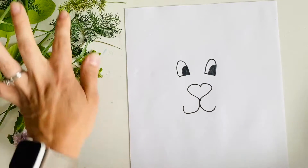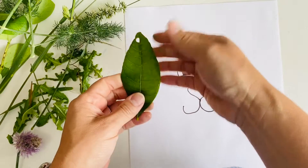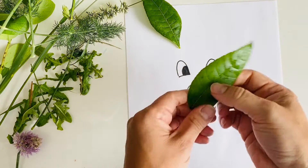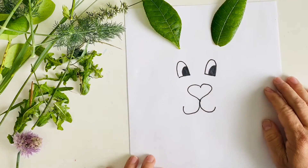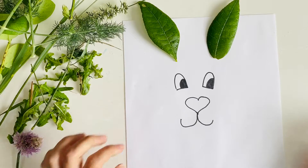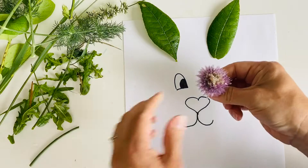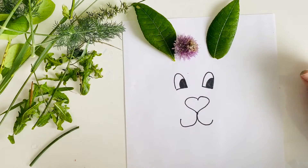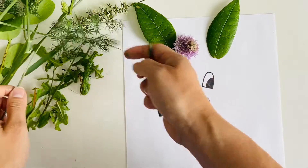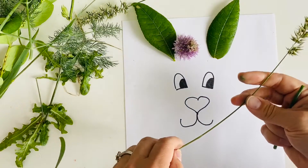So I'm going to look through what I found. I picked out flowers and leaves. I found these leaves when I was out there and I thought they looked really good for ears, so I'm going to stick those up at the top of my bunny. I wanted my bunny to be kind of cute, so I found some flowers — I thought it would be like a little hair bow for my bunny, so I'm going to stick that one right there. Now my bunny needs whiskers, of course, so I saw these long grasses and thought maybe I can cut those for whiskers.